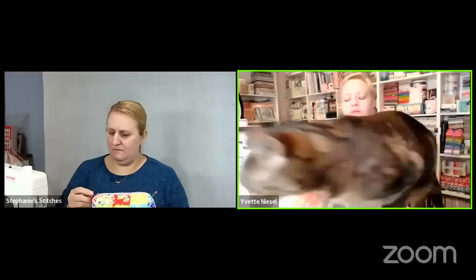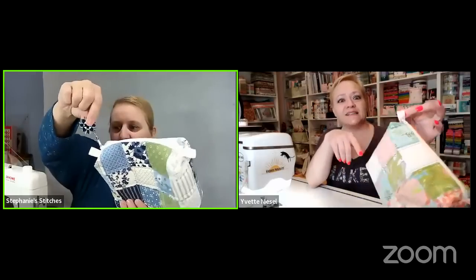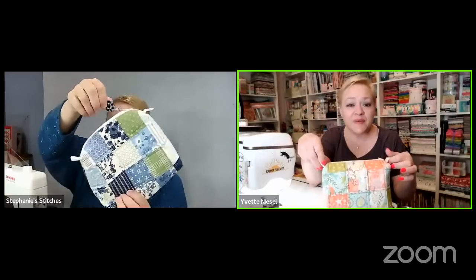Can you put straps through the hoops? Absolutely. I think you could put a little ring, and you could put straps on the rings, like those clip-on kind. And if you had a zipper with a bigger hole, and actually this one, even though it's a little bitty hole, you can just get a little charm. Put a little zipper pull. That would be cute.